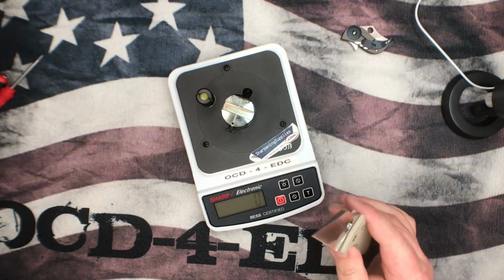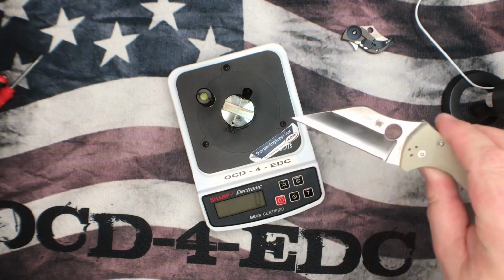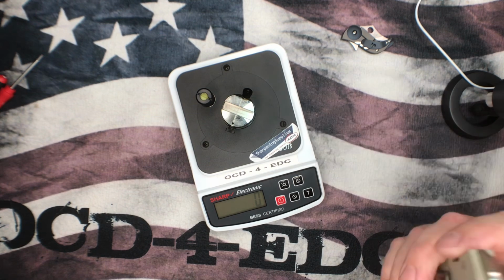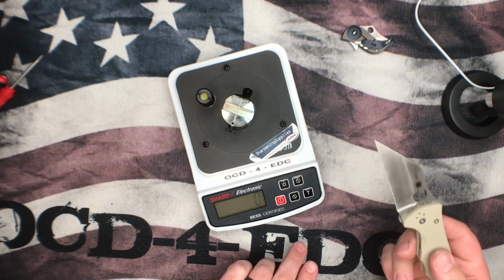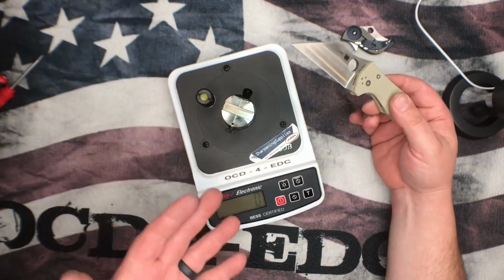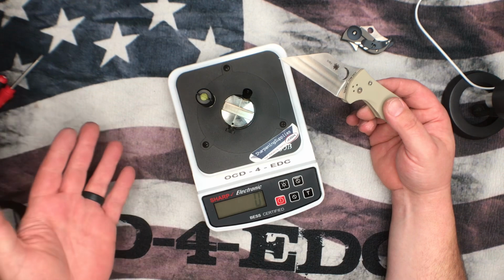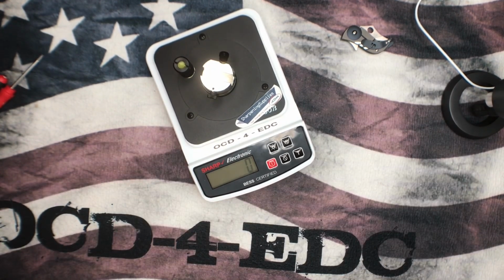20CV. Yojimbo. Tan G10. She's a beaut. DLT exclusive. Thing's pretty badass, that's for sure. Let's see what we're working with. You got any guesses? For those that don't know, what we're looking for here is something under 200. Let me just make sure you can see the numbers.